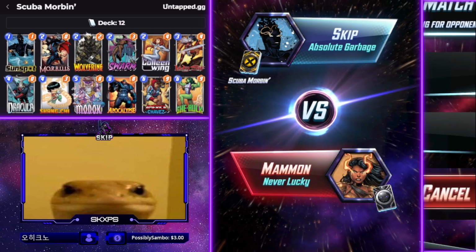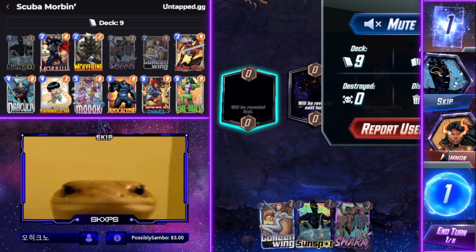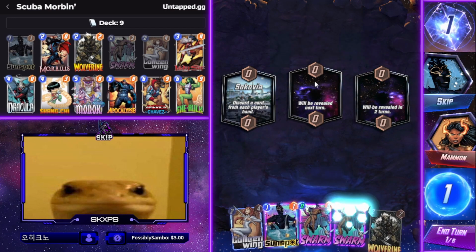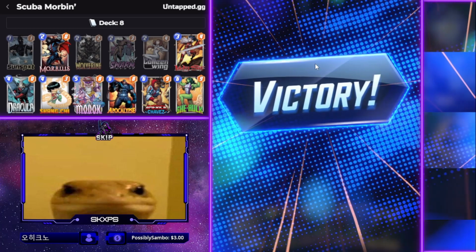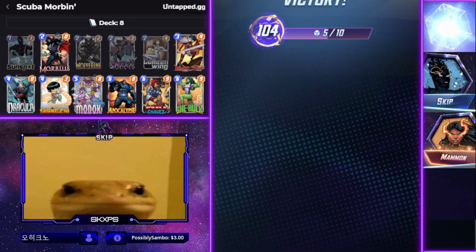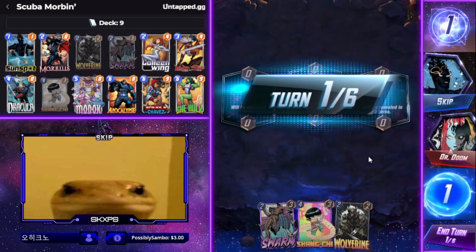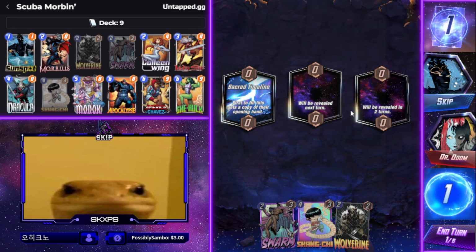Alright, let's see. Never Lucky. It's not Thanos. Hit Swarm. There we go. That's big. I'm pretty sure they can see when our Swarm gets hit, so they just retreat. Unlucky for them. I guess they were right with the Never Lucky title. Alright, here we go. Dr. Doom, definitely not Ultron. Funny names out here today.